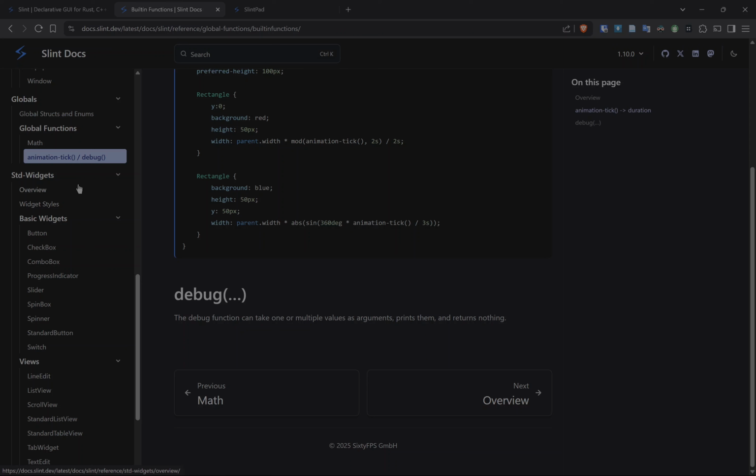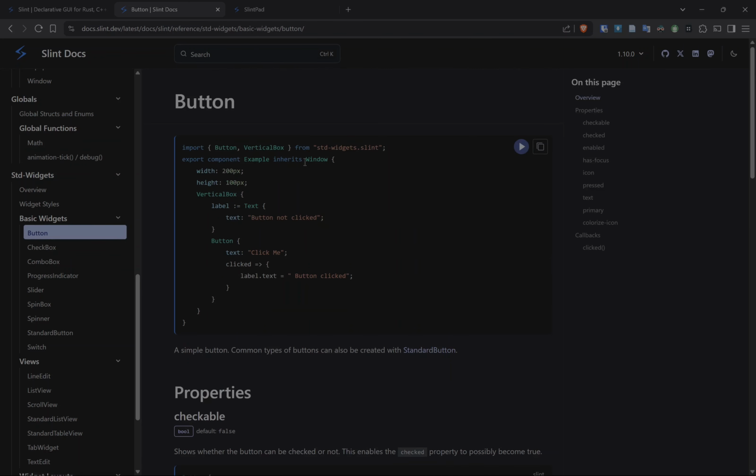Just as a side note, Slint also offers some standard widgets, and they build on top of what we've talked about. For instance, a button is basically made of a touch area, a background, a text, maybe a logo or an icon on the left, and much more. But you can build yours from scratch.